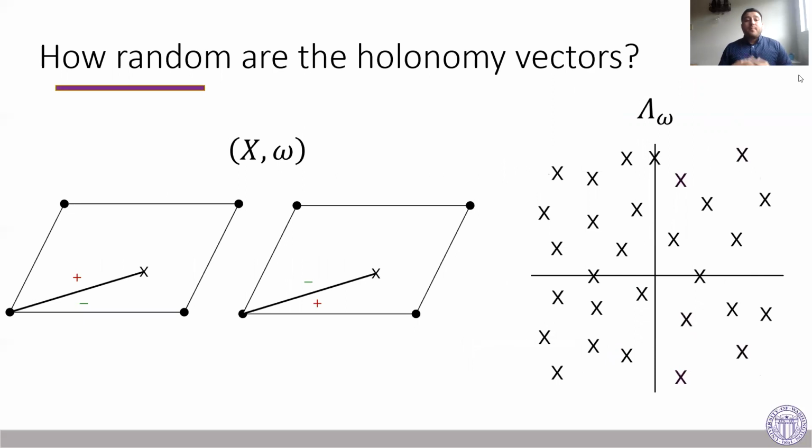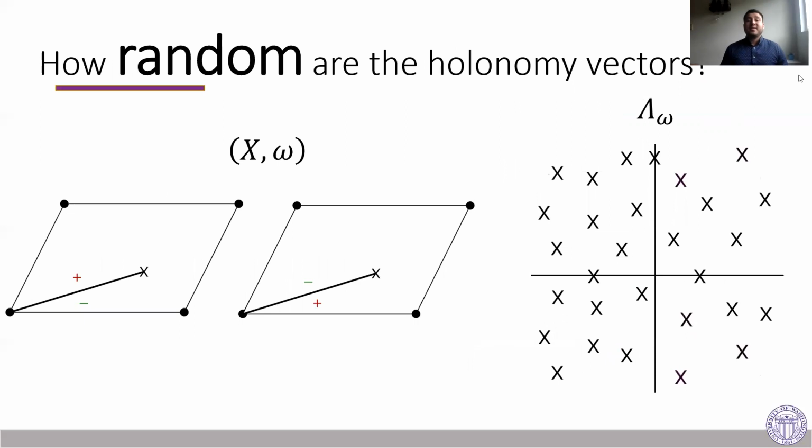My focus in this project has been: how random are the holonomy vectors for double slit tori? So we start off with a double slit torus. On here, there are saddle connection paths. For each saddle connection path, track its holonomy, and you're going to get some vector inside of R2. How random is this set? And of course, this is a mathematics lecture, so everybody reads the slide like this, and for good reason. What do I mean by random? I'm going to walk us through two notions of randomness.